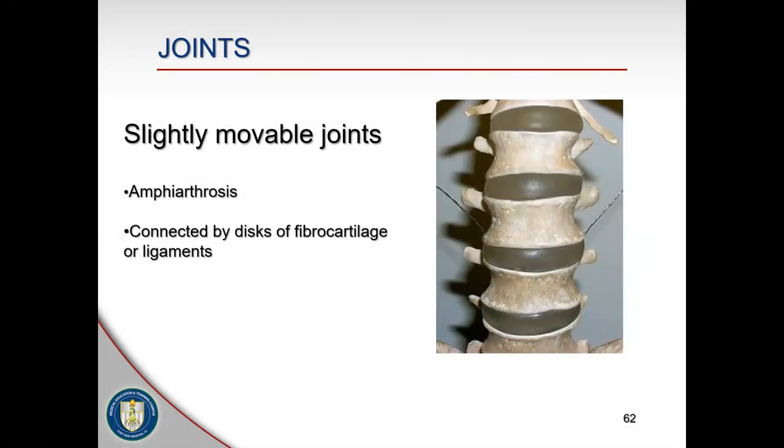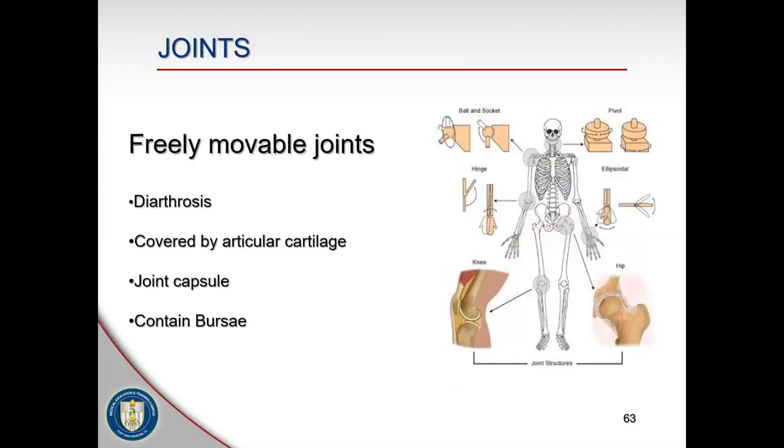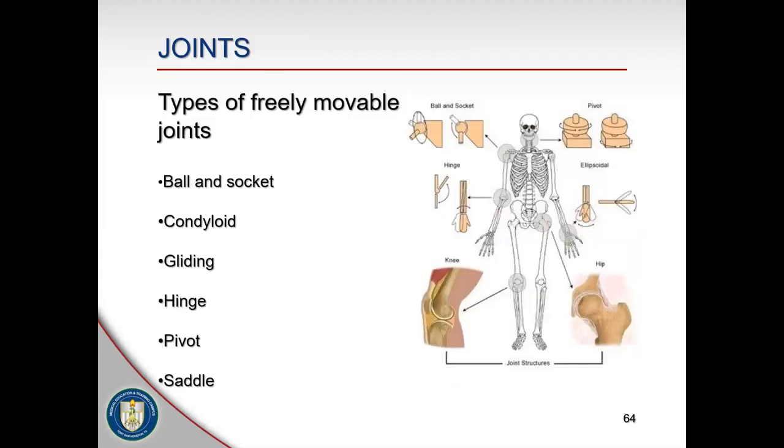They contain a lot of different fibrous tissue and cartilage that goes around and about. And then your slightly movable ones will be the ones you find in the vertebral column. It allows you to bend down, go left and right, move your body around little by little. That's what that will be. And then you have your freely movable joint. Now, this one, you're going to see a lot of different ones. It could be your ball and socket joint, your bursae, it could be some other joint you find in the neck and all the different things. Those are the three types of joints that you come across.